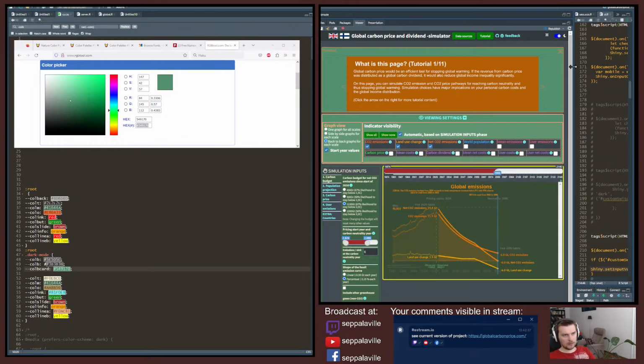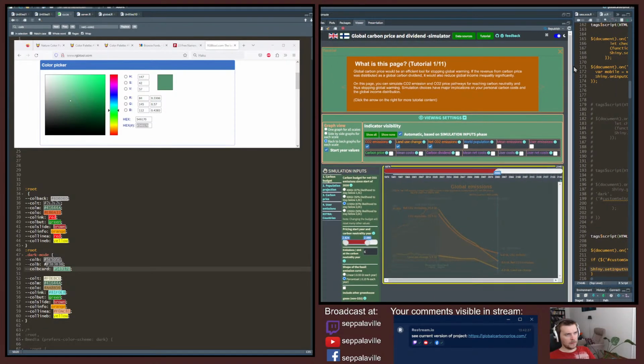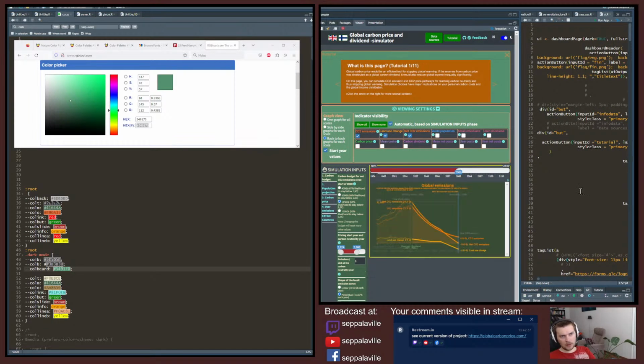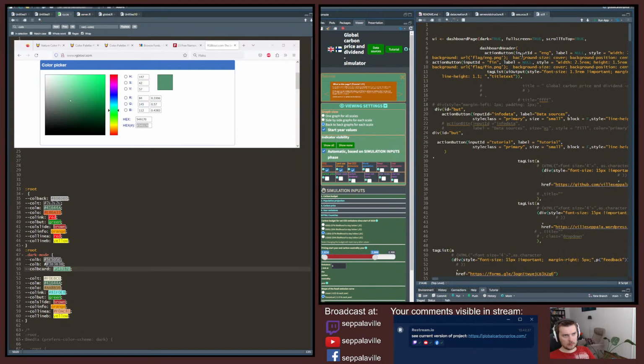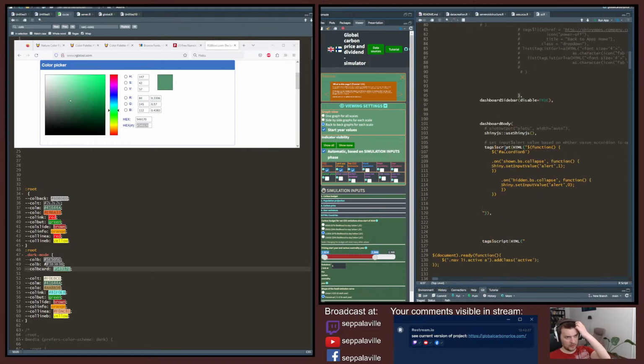I'm also wondering how could I disable the tutorial box for now. So should I go up here? Tutorial is below here, but is it?